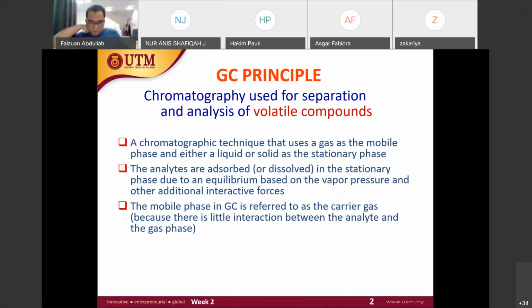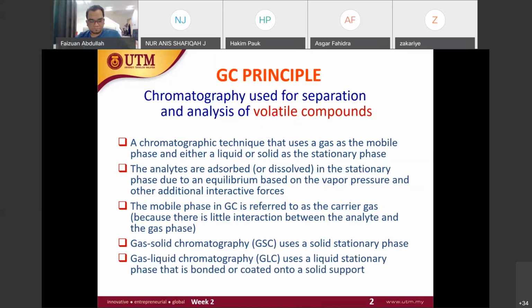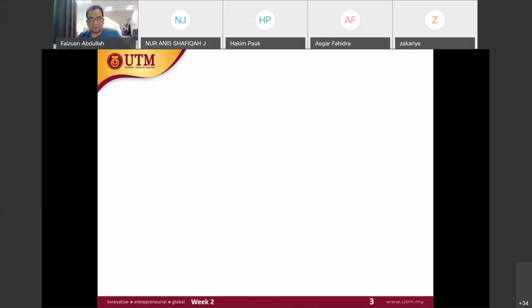Instead of mobile phase, we call it carrier gas because there is little interaction between the analyte and the gas phase. So gas solid chromatography, or GSC, uses a solid stationary phase, and gas liquid chromatography, GLC, uses a liquid stationary phase that is bonded or coated onto a solid support.